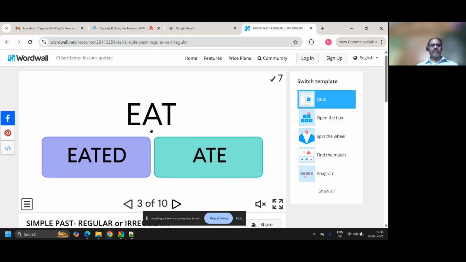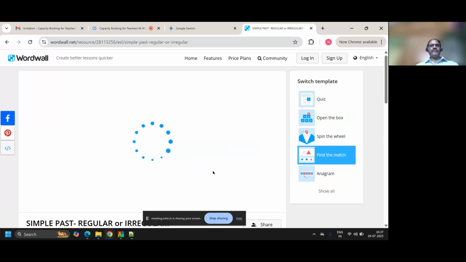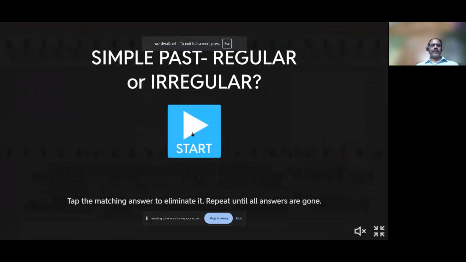So we will create simple exercises like this, and you can tell the people, do it again and again. After you finish the class, maybe in the last 10 minutes, call students in groups of 3 or 4. They have to answer these 10 questions as a must. Everyone should know the past tense of eat is ate. Again, to make it interesting, now look at this. Find the match. It is the same game. To make it interesting to the students, I am doing it like this.